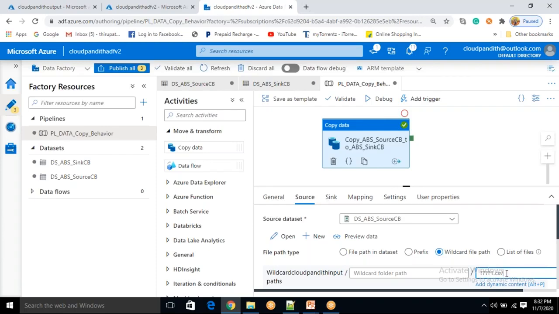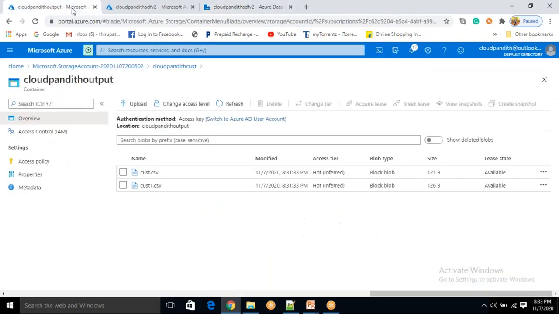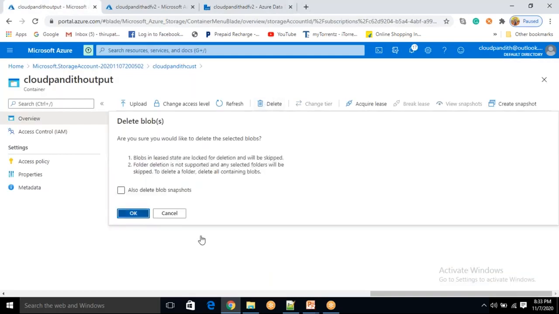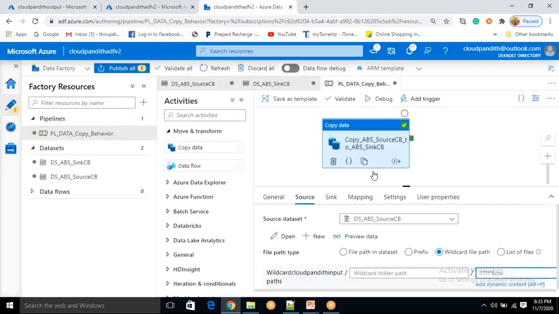Even if we have any file ending with 1.csv, such as 21.csv, it will pick. Understood? Correct. Now, if you want to test it, we can test it. Before that, let me just delete these two, just to give you more idea on these things, because these are the regular things that you may use.